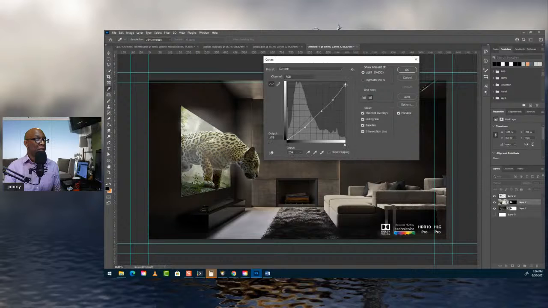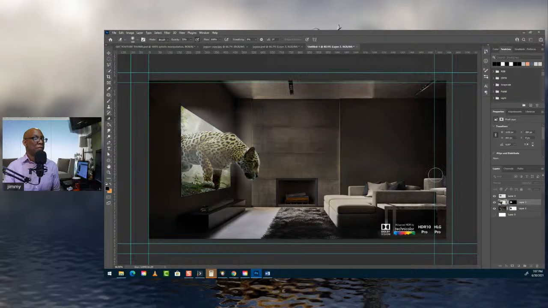Let me take him down. And it's just an eye test, really. Okay. So it's all a matter of what does your eye say? Because what we're saying is here's the light coming from the television, but as he goes into the room, he gets darker. So that's what we're doing here.